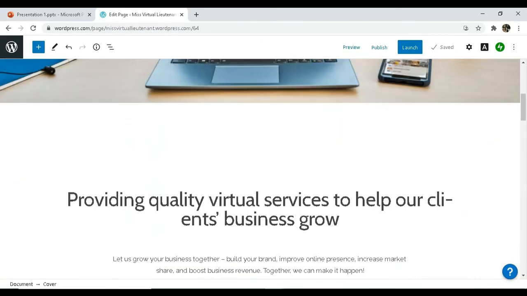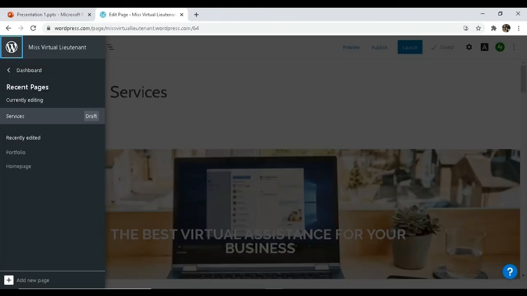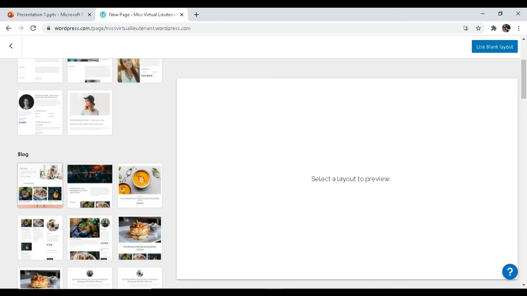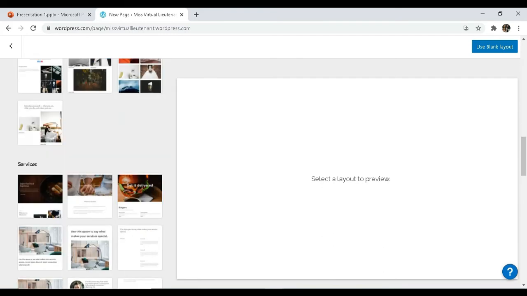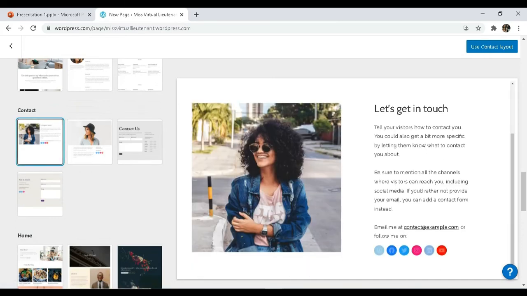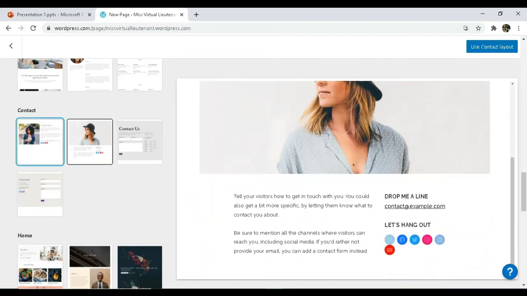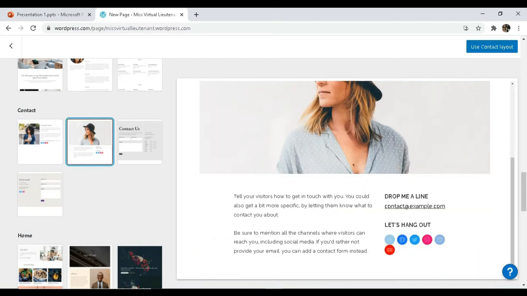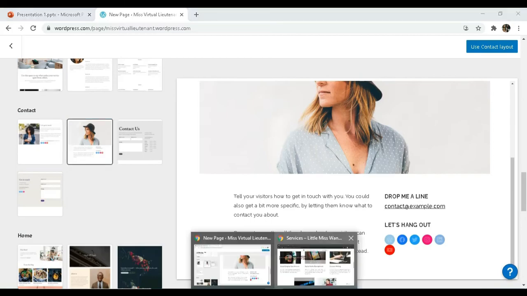So now we have to add another page. We have homepage, portfolio and services, and one more page. Click add new page for our contact page. So now we are here and we need to choose a template for our contact page. So let's go to the contact category. There you go. So now you can choose which one you prefer. Either this one. This is also interesting, right? And then this one. I actually like this one, so maybe I'm gonna use this one instead of this one. Well, this is also perfect, so maybe I'll just copy this one anyway, right?